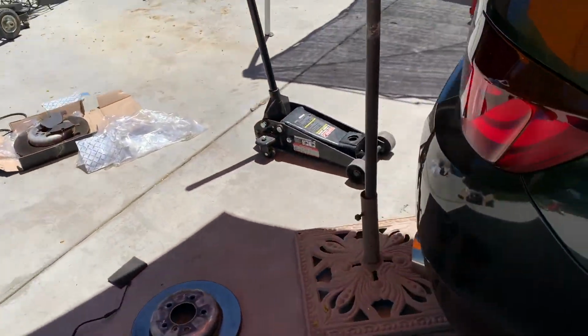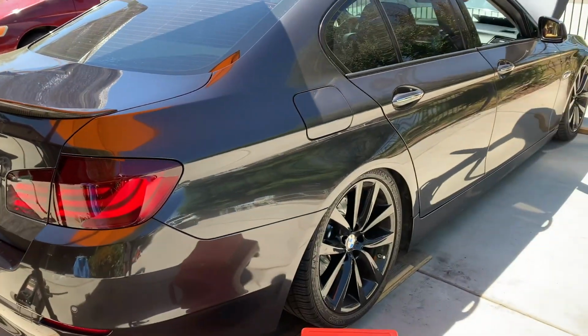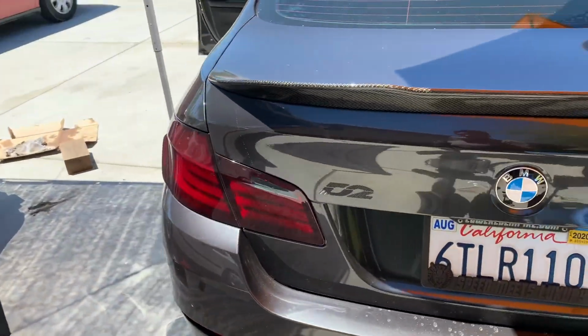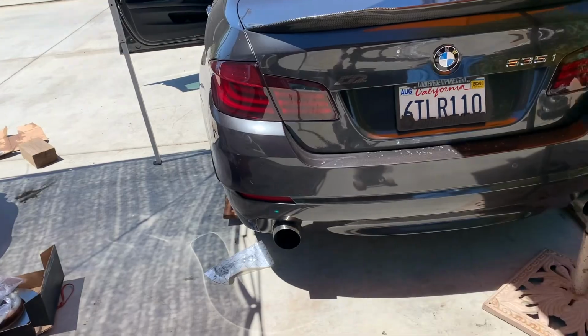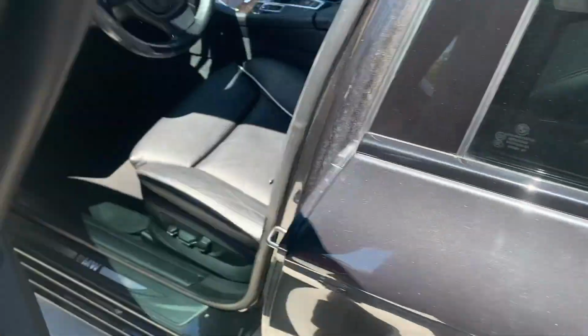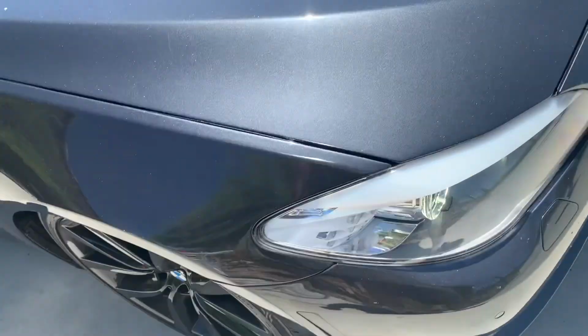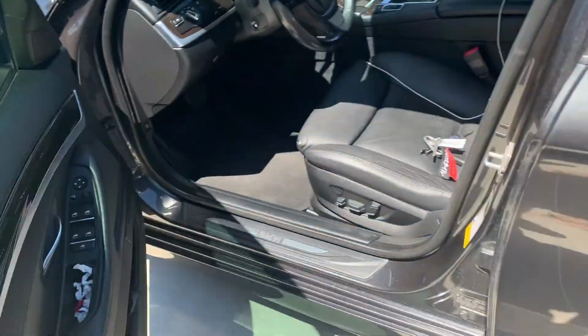I'm gonna go test this out real quick. Go drive it, see how it feels, and I'm gonna bring you guys with me. Let me just put away all this stuff real quick. Let's go test it out. Let me make sure that the woods are out. Yep. Nope. Let's go test this out.